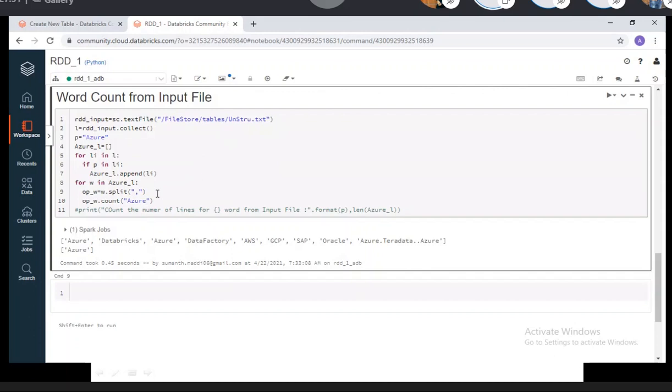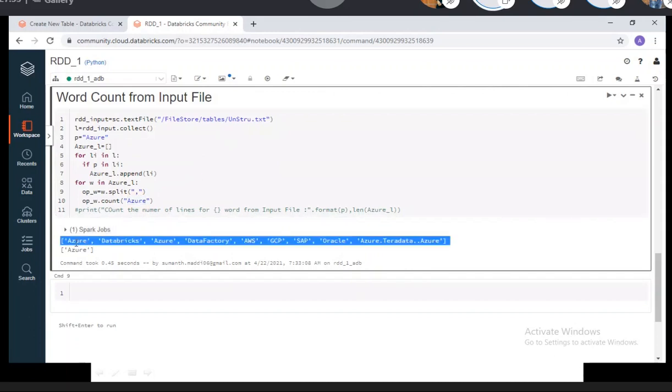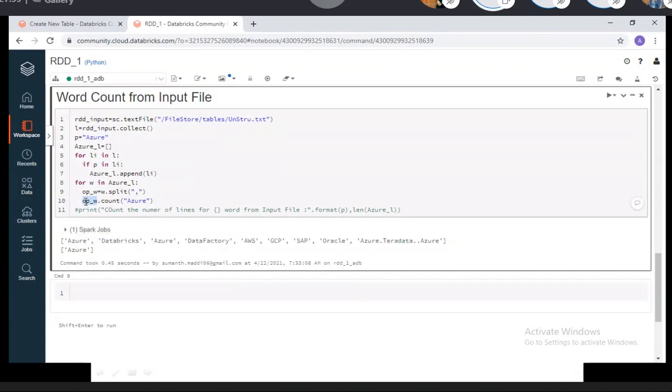Now your count function will return how many Azure words are available from this first list. Now that value is available in op_w.